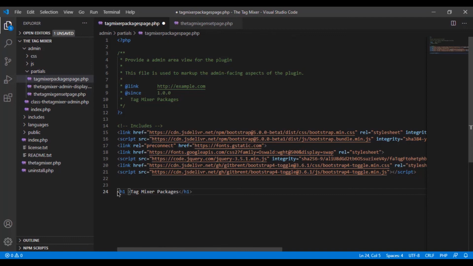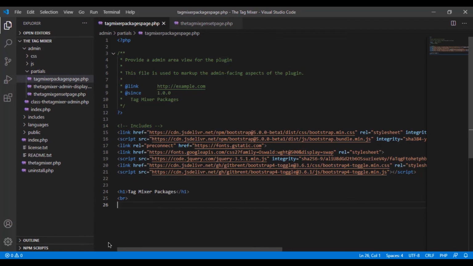So let's give this an inline style, which is going to be just like this. And we want to make the color... actually, at this point, we're not going to do any styling. Let's just go ahead and build the page first. So let's give it a line break, and not a horizontal rule, because we're going to make the background black, so that's not going to matter.